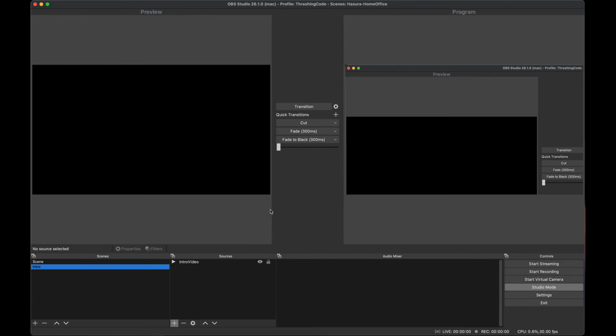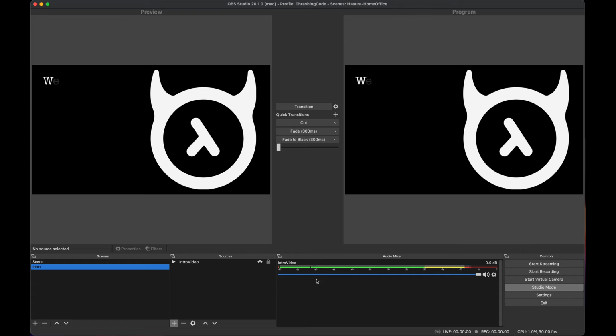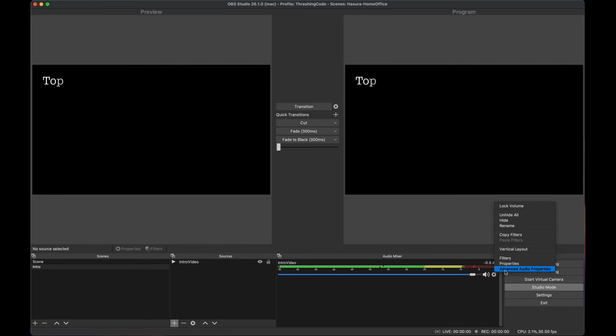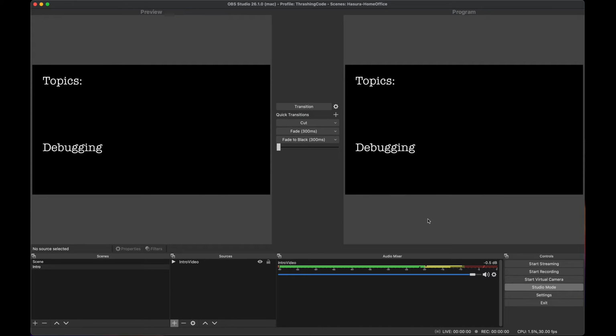So now, if I want to start with the intro, it starts playing. You can see the audio here. Good to go. And you can control that autonomous of anything else right here. If you click in here, go to advanced properties, you can see where those tracks are. We looked at that a little earlier, where those play out to, and you can pick which ones you don't want it to play out to. So right now that's active. You can see that playing.